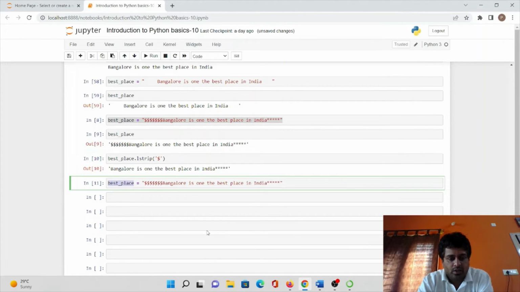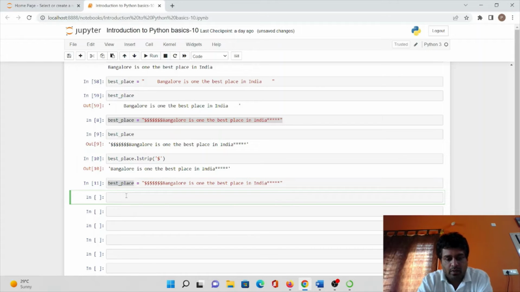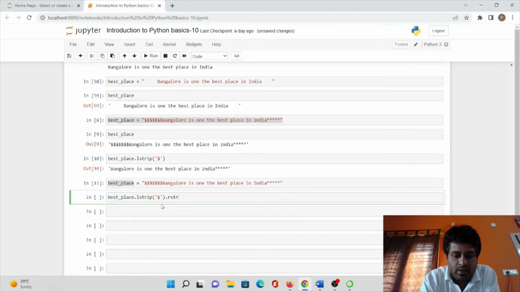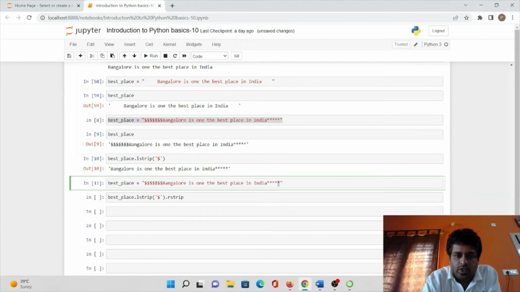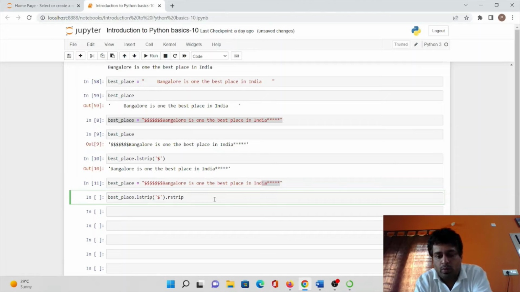We'll take this best place and paste it here. On the left side we have the special character dollar, which we want to remove, and on the right side, sorry, rstrip, the right side we have star, so we want to remove that special character.